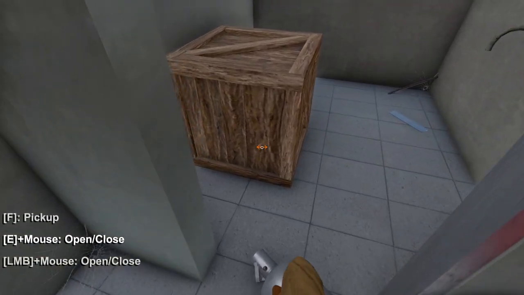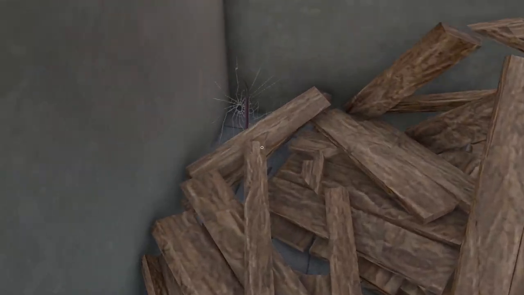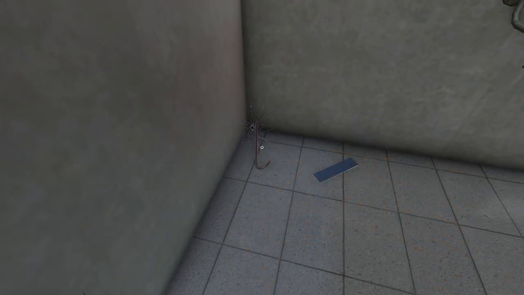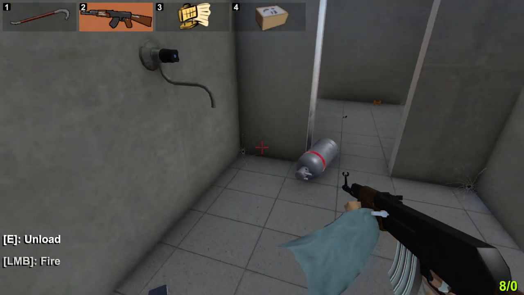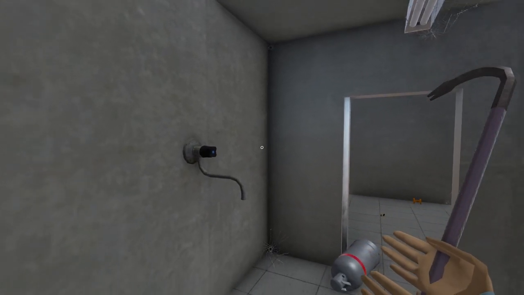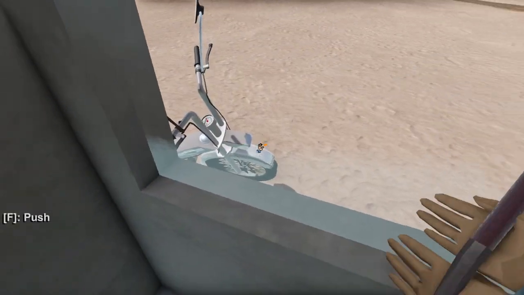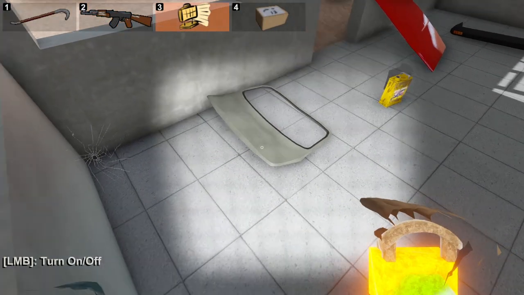All right, so we have that. Anything in here? Oh, another crate. Wait, is that a crowbar? Huh? When did they add this into the game? Is this in the mod pack? Wait, this is a weapon. Holy man, that's kind of cool. Dude, I feel like I'm playing Half-Life now. Can I hit windows and stuff? That's cool. We're definitely going to keep that. That's a good melee weapon.